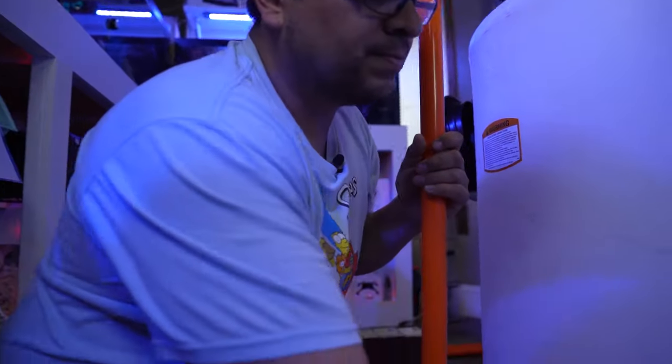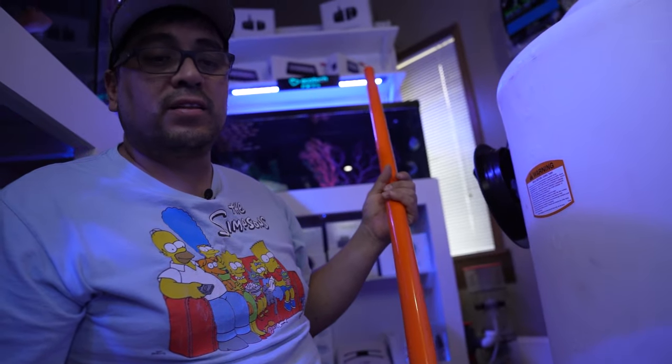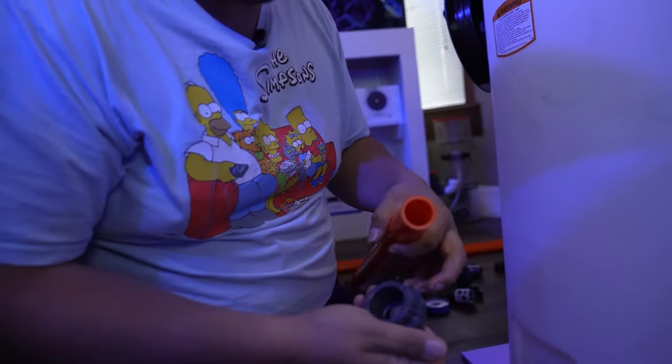So here's what I do. The length of the PVC right now, it doesn't matter because we're gonna be cutting it on the spot. So we'll go ahead and glue this side. Hold it there. I did feel a little bit of a push on this one. That's why I'm holding it a little longer. So it gets on there. And I know you guys see this excess glue and stuff, but at the end of the day, it's best if you have an excess glue that you can wipe off than if you don't have enough, because it sucks when you glue it and you have a little trickle leak out of there and it's already glued.